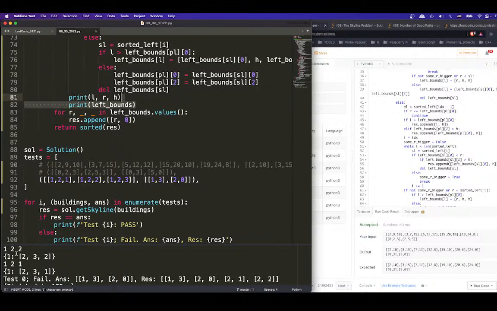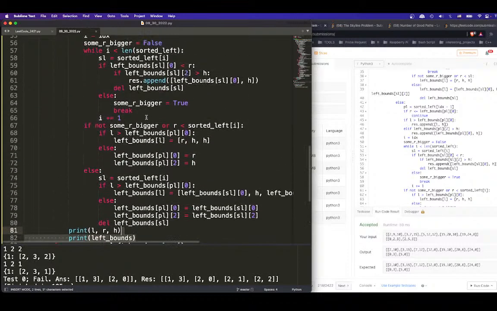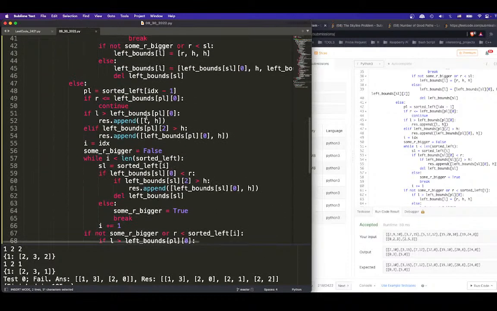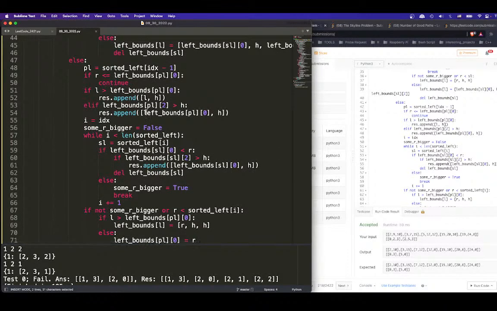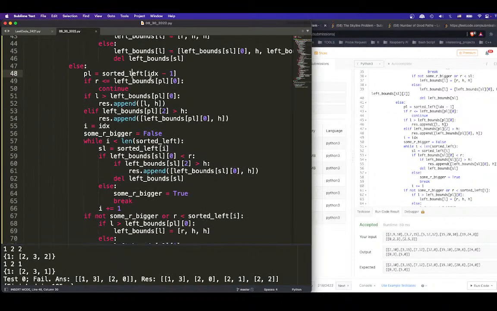So 1 to 2, right? 1 to 2 come, which goes with what situation? So 1, 1 should be this, right? And if R is smaller or equal to, shouldn't we continue?